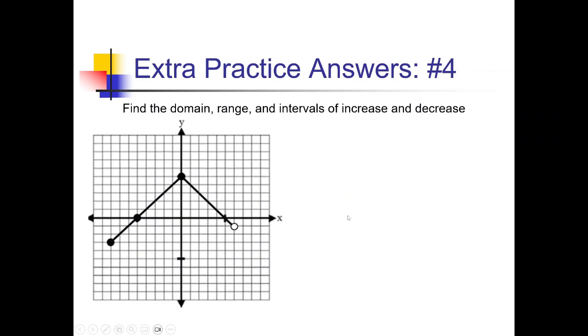For number 4, for the domain on this one, on the far left this appears to be -8, so bracket -8. And over here on the far right we have a 6, but there's an open dot, so parentheses on that. For the range, we're down here at -3 for the y values with a bracket because we have a solid dot, so -3, comma, we can make it all the way up here to +5 with another bracket. This open dot doesn't affect our range because we have a solid piece over here at that y value to kind of hold that spot in place there.